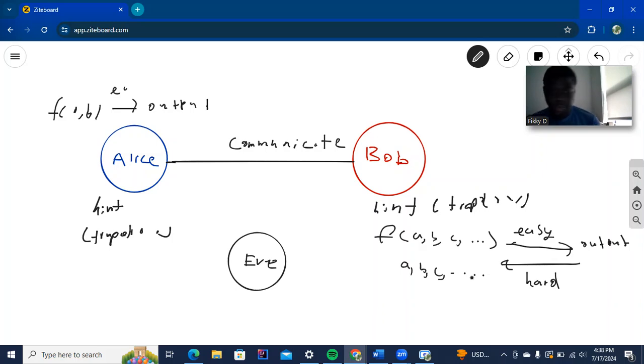So that's the general idea of public key cryptography: we communicate, but we have to obfuscate the communication by using a one-way function, making it very easy to obfuscate but very hard for an observer to undo. But because we're obfuscating information, we need to make sure that at least the people who are communicating can also undo it.